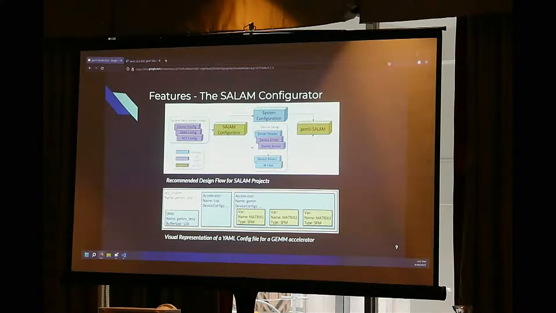The Salam configurator was purpose-built for enabling large-scale systems to easily be explored by using the design flow shown at the top of the slide. First, you start with a system description that takes the form of a YAML file, similar in structure to the one shown at the bottom of the figure. Here you can see that we define the accelerator cluster, and you can define multiple accelerator clusters, this is just a simple example, and any extra devices inside of it, such as DMAs, accelerators, scratchpad memories, or actually I should really say memory devices, so stream buffers and all of that that we have as well. You then invoke the Salam configurator, and it generates a full gem5 system configuration file and the relevant C headers that contain your generated memory map.